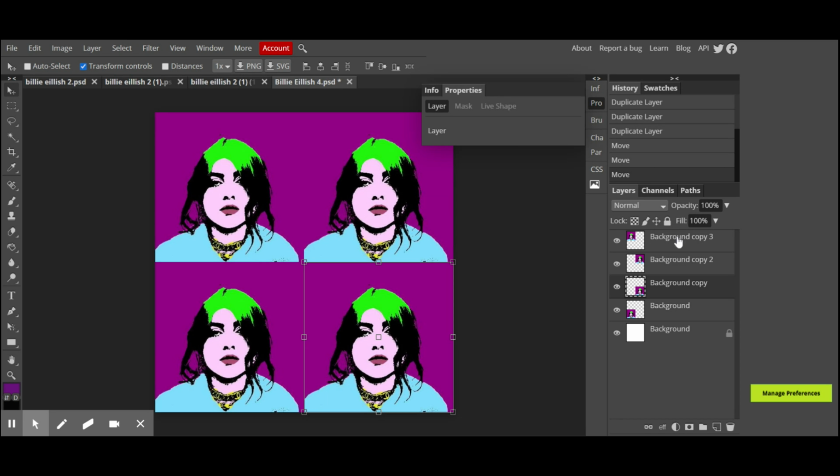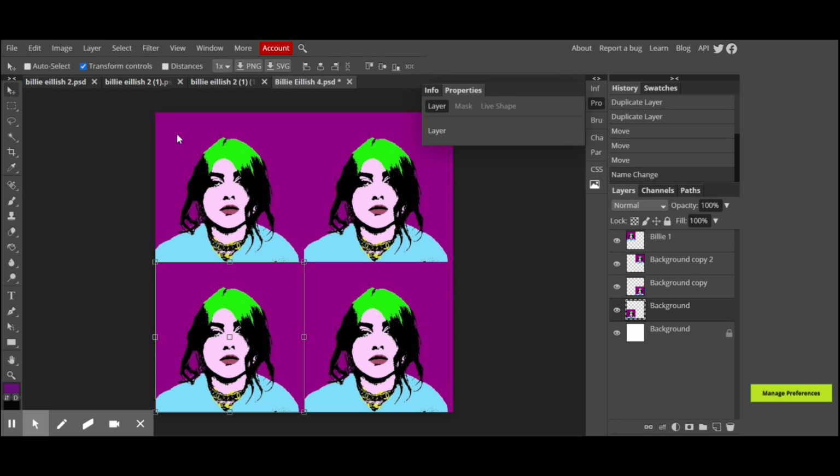Now, if you wanted to, you could rename these, you could double click on it, and you could call them Billie 1, Billie 2, and Billie 3, but I never find that that actually helps me to remember. I can just see which ones I'm clicking. If you click around, you'll see where the boxes appear, and you know which one you're using. So you could leave your image like that. This could be a really good Andy Warhol response. It's a good start. So you could print that out, and that could be one of your versions.